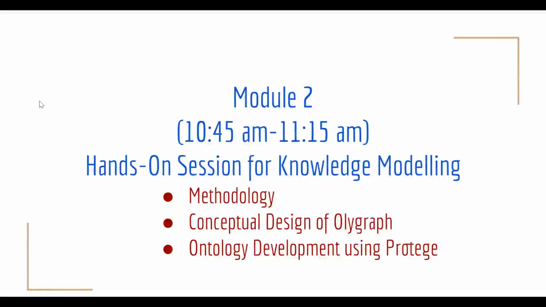Now we will start with module 2. Module 2 is basically about how we do the knowledge modeling. In this particular module, we are going to talk about three things: what is the methodology that we use for knowledge modeling, what is the conceptual diagram that we have followed for creating the metadata, and how we have developed the ontology using the Protege software.